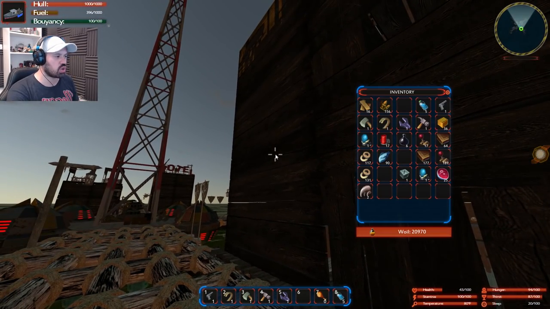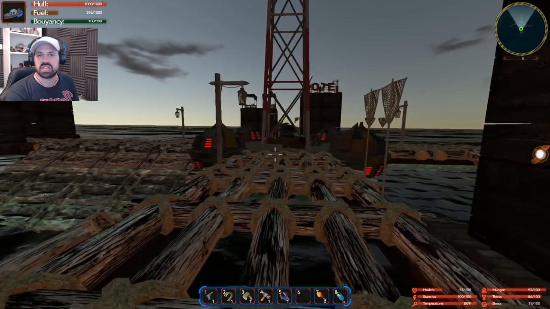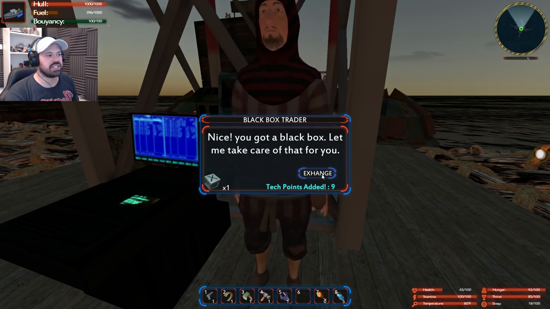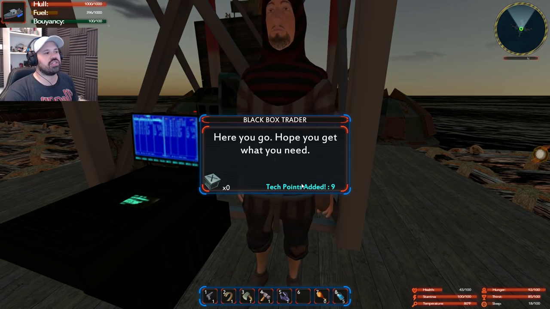And then we have, how much fish oil do we have? Whale oil. 2970, holy balls. And we have so much food. And we have some shark teeth, which is really, really awesome as well, because we need them for the quest. Now this guy, I haven't clicked anything, he still says tech points added 9. So let's exchange. And we got another 9 points.